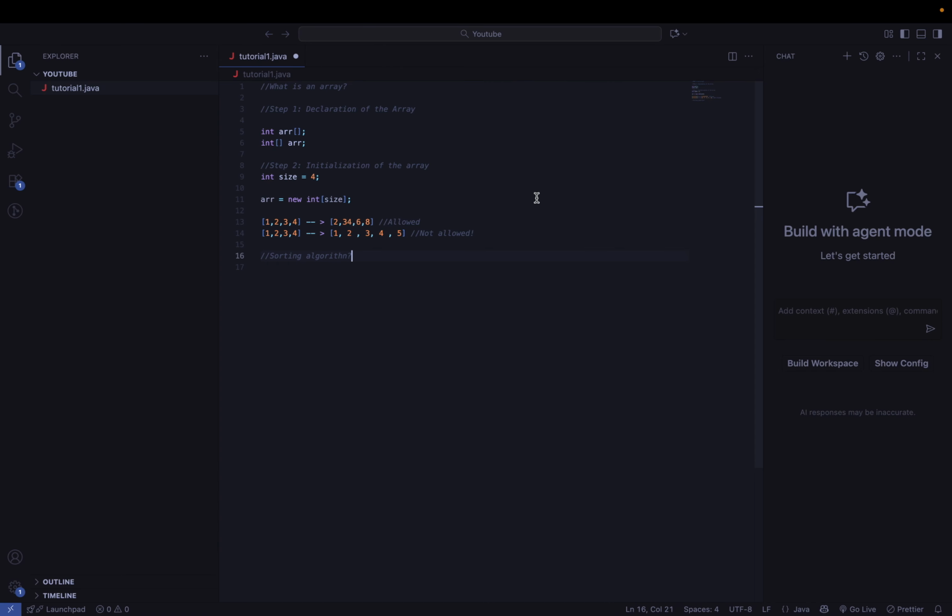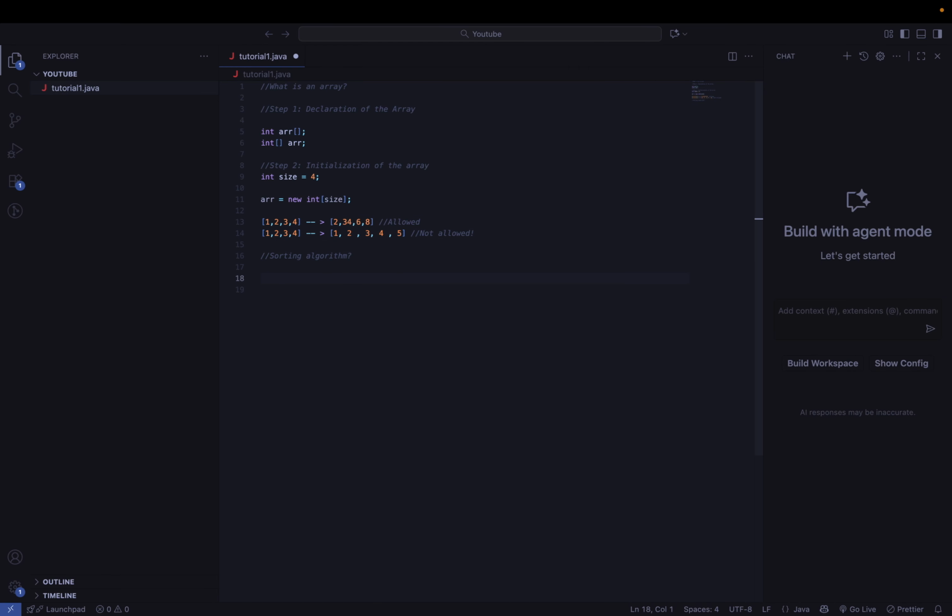If you guys know anything about data structures and algorithms, or if you've heard that before, there are different sorting algorithms and you could use them in various different instances. You can use them in things like stacks, you can use them in arrays, you can use them in a bunch of different sorting methods, but and there are faster ones, slower ones, more efficient processes, and inefficient processes. But the way to actually get around this whole I can't increase the size is to make a brand new array of size 5 and then transfer in all of these values using a for loop.